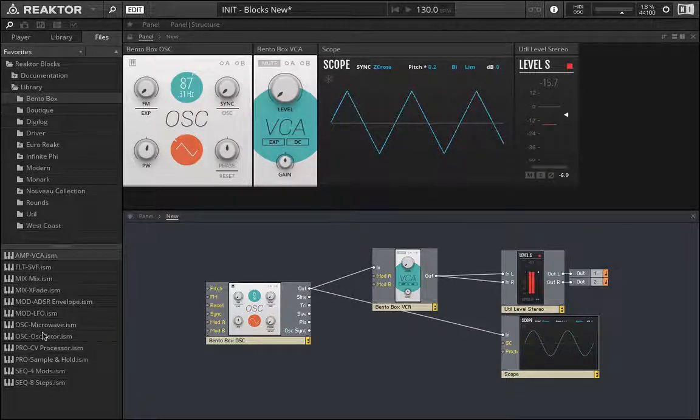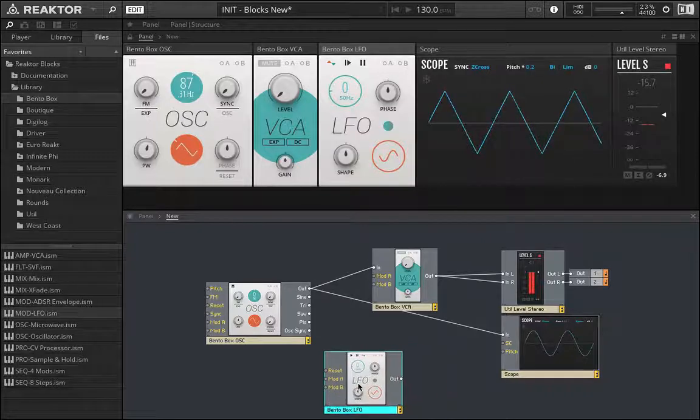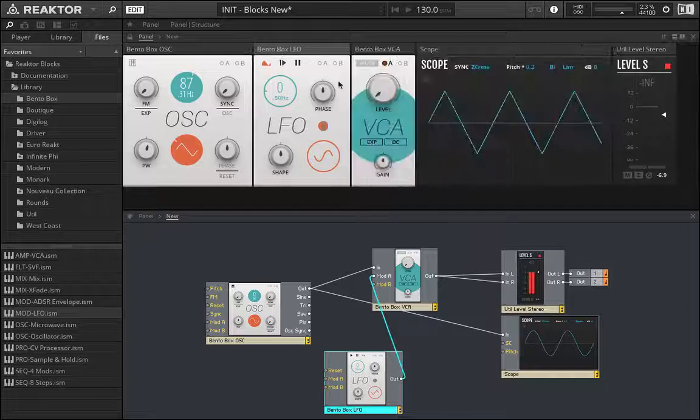Still having to do this on my own. But if I go and I bring in an LFO now, we can take the output of this LFO to go into modulation source A. And let's set this to be unipolar. Put to the other side. And now have this controlling the level. And now I don't have to do this myself. I can have a control working there for me. All right, so that is the example of a VCA.